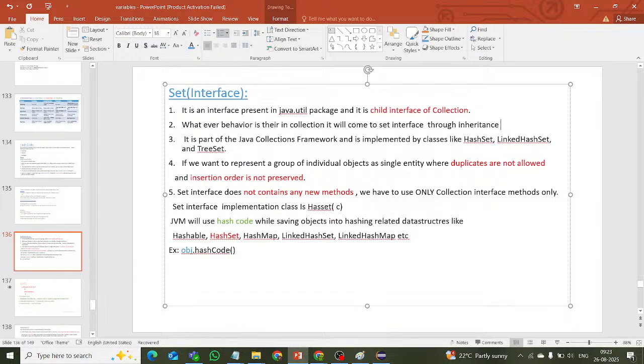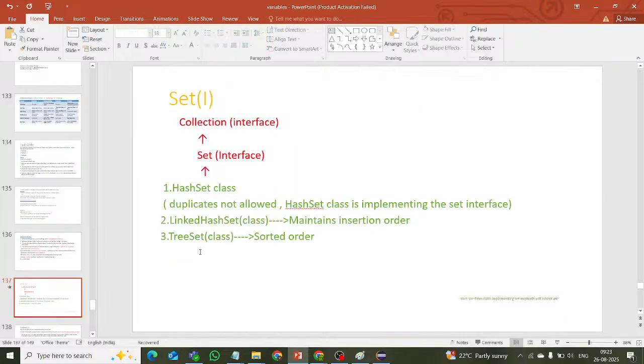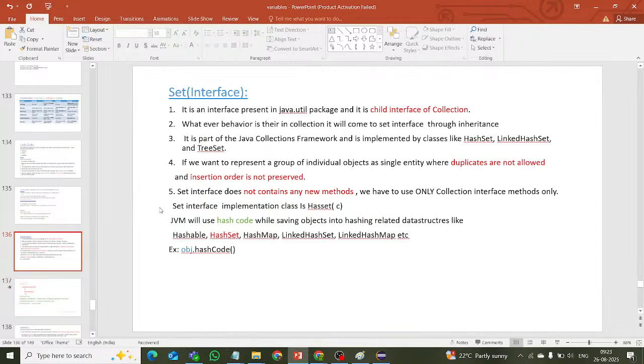We know the inheritance concept: by using the child class reference variable only, we can access the parent methods. It is a part of the Java collection framework, and the Set interface is implemented by three classes: HashSet, LinkedHashSet, and TreeSet. That is one point here.